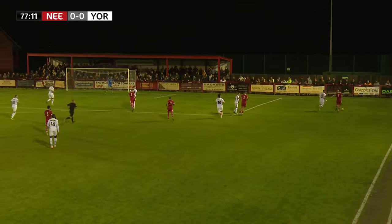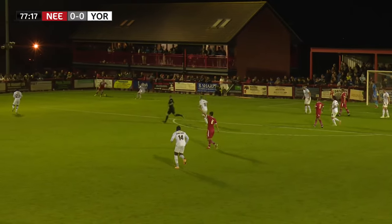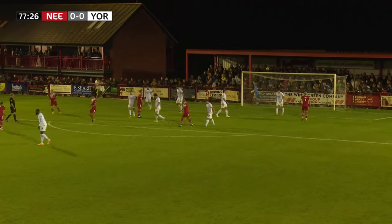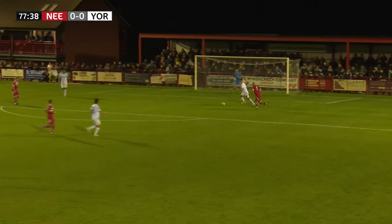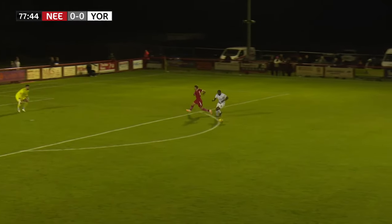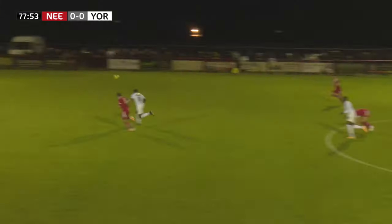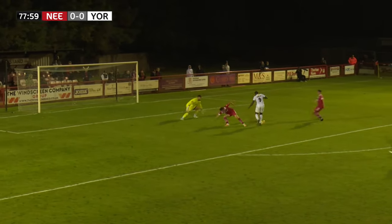Nice little give-and-go again down the right-hand side, cross comes into the box, a deep one. There's a man coming in around the back and he's going to stop it going out for a throw. He runs at the York City full back, Fallowfield, cuts infield and they've allowed him in on his right foot — header on goal, just over the top of the net. Long ball downfield over John Lewis — Akiniemi one-on-one on the penalty spot. Sidesteps — never thought you'd see it — on his right foot, 12 yards from goal and he's cleared the bar. Surely he was going to score that.